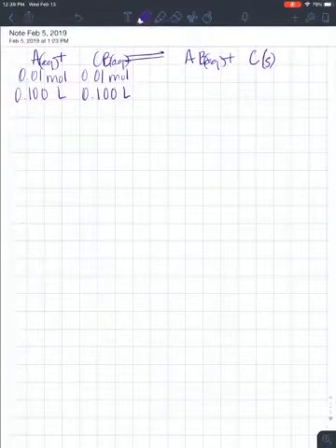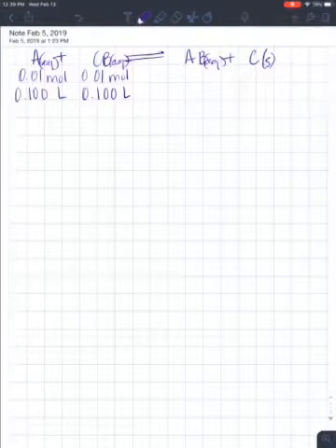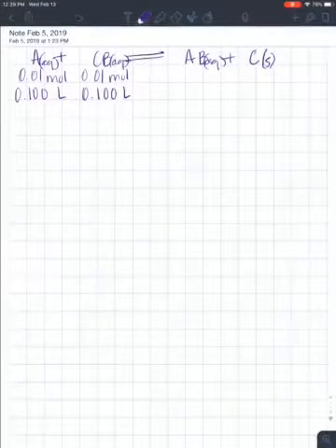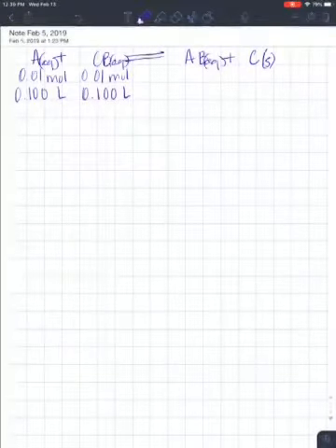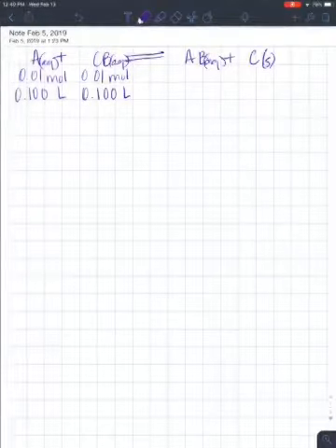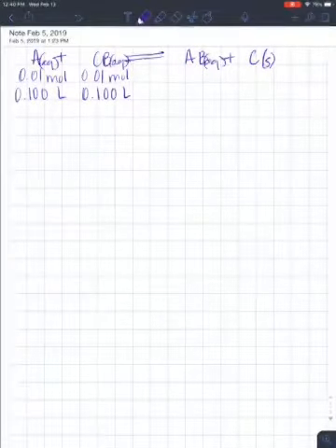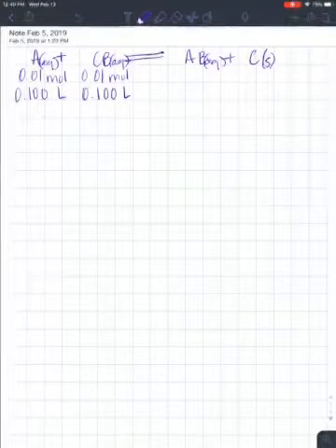All right, guys, while it's not crucial to the understanding of this problem, I thought I'd make you a quick video on setting up the initial ICE table and making sure that you can get the equilibrium concentrations, because a little extra practice doesn't hurt. Now, the problem tells you that you have 0.01 moles in 100 milliliters of solution. I've gone ahead and converted my volume there, but that's what we ended up with.